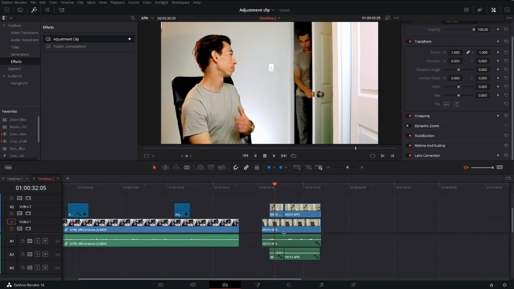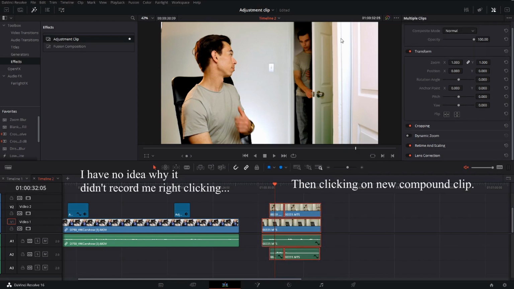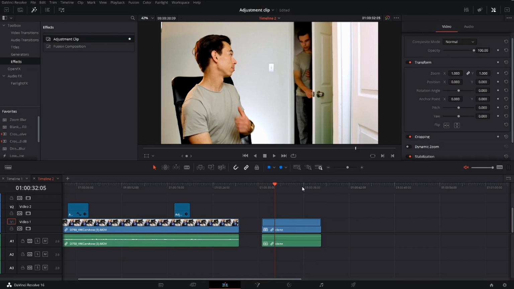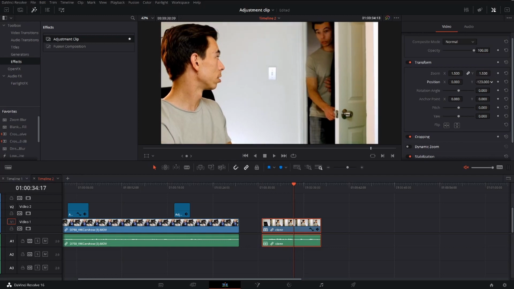But I have two layers here, and I really want to zoom in on this clone right here. So I could click all of them, make a new compound clip, whatever, call this clone. And now I can go in here and make my adjustments as if it was one layer, right?